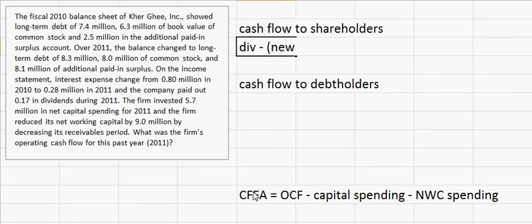So one thing we want to track is the new common stock minus the old common stock. This is just the change in the amount of stock that's out there. It could go up if we issue new shares, or down if we repurchase shares. I typed a minus sign here because if we increase the amount of stock, that means we sold some shares and got some money. So if stock increases from here to here, we sold and received cash, and that means cash flow to shareholders is negative for that transaction because they paid the firm. That's why this comes in as a minus right here.